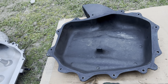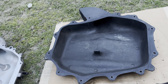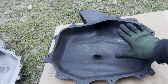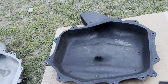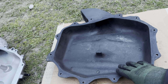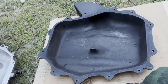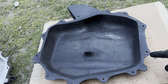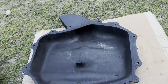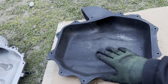Use your stock hardware that you took off. It can go in here too. But yeah, this is hard plastic. It's not metal. So when you're putting this on, do not tighten it that much, because you will crack it. I can see where they tightened it, like right here. There are a few of them, and one right here, where it cracked from the side. So just let you guys know, do not over tighten these, because you will crack this.